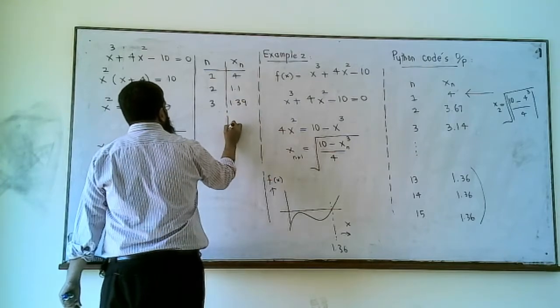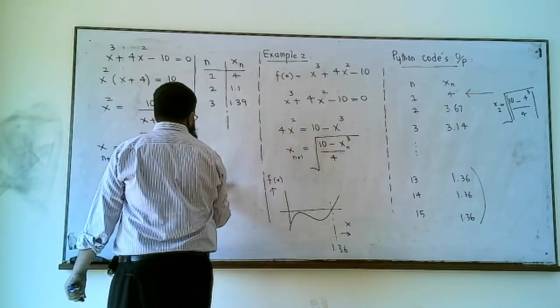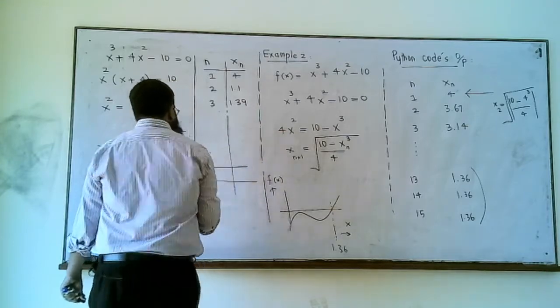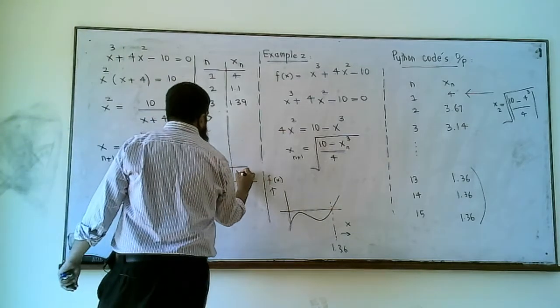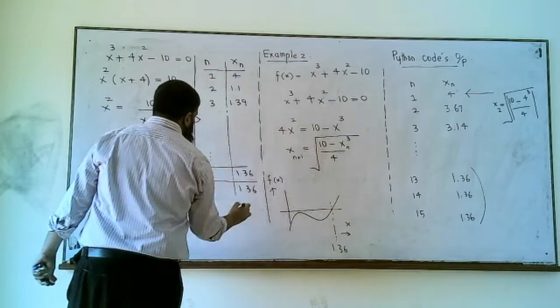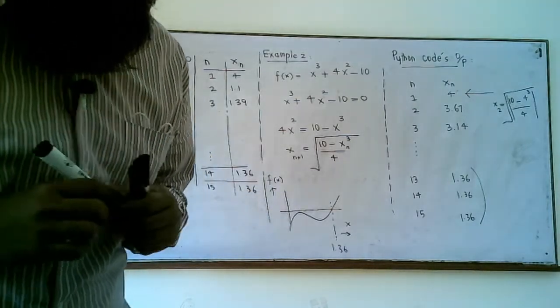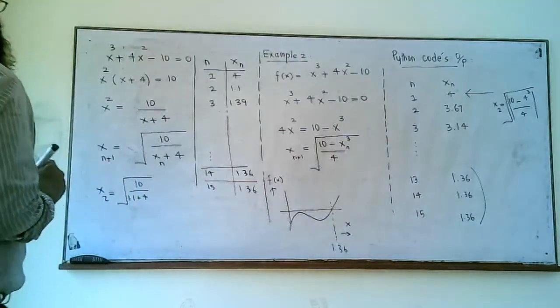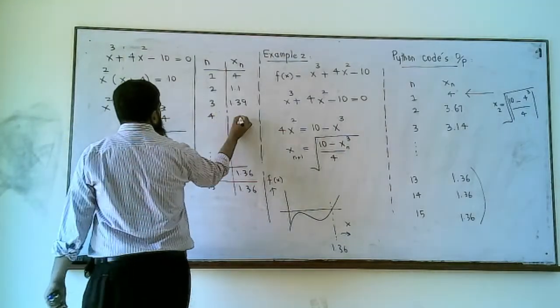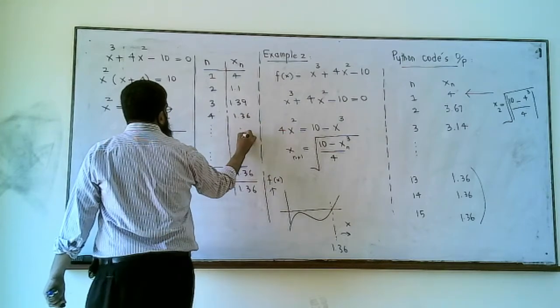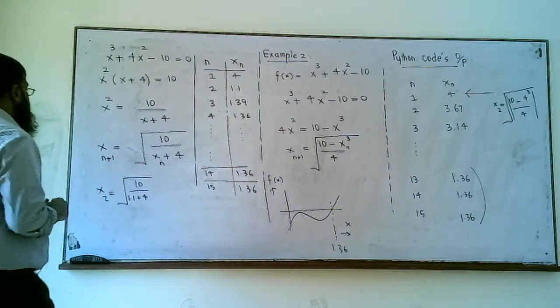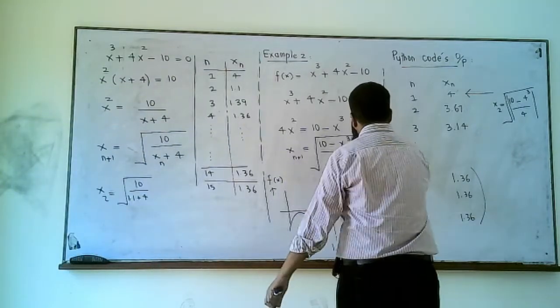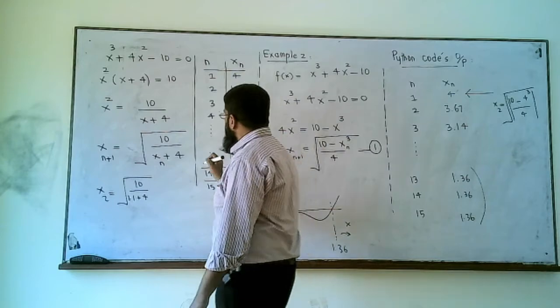and we keep on working with this, and let's see what is the output for the last 2 iterations. This is 1.36 and 1.36. So finally it has converged. In fact, this solution converged at iteration number 4. It converged very early, 1.36, and after that it remains 1.36 until iteration number 15. Right. So this is solution number 1. This one. This is solution number 2. This one.